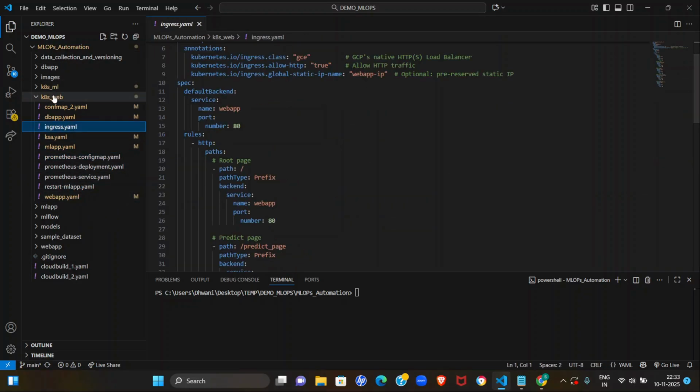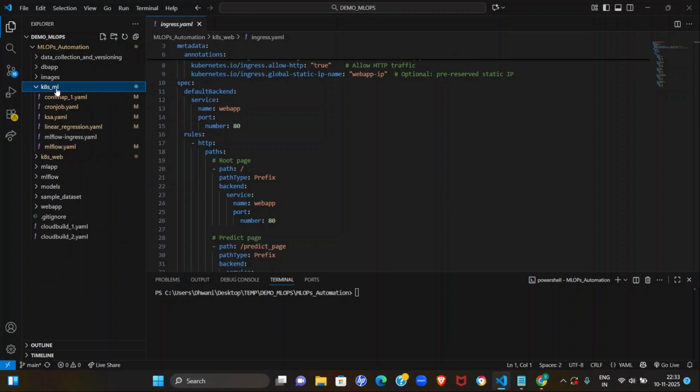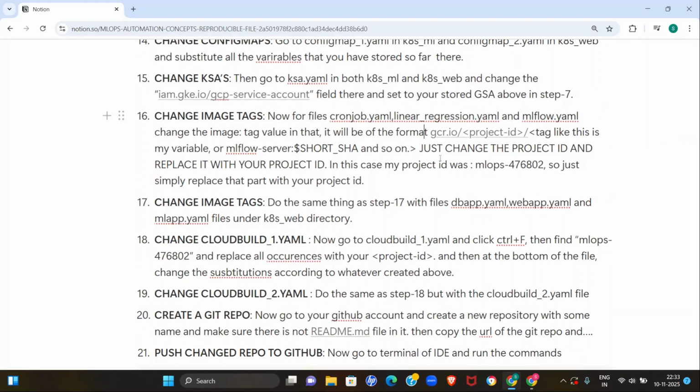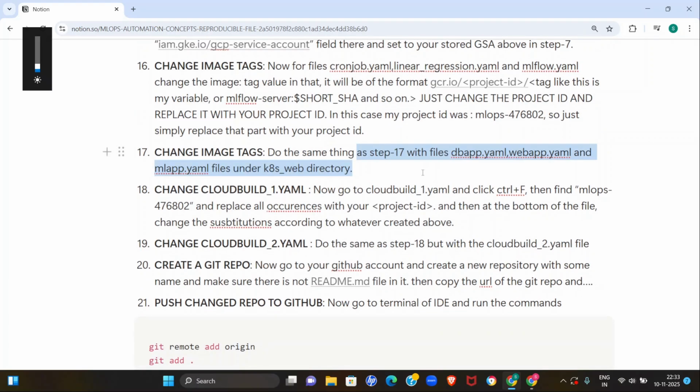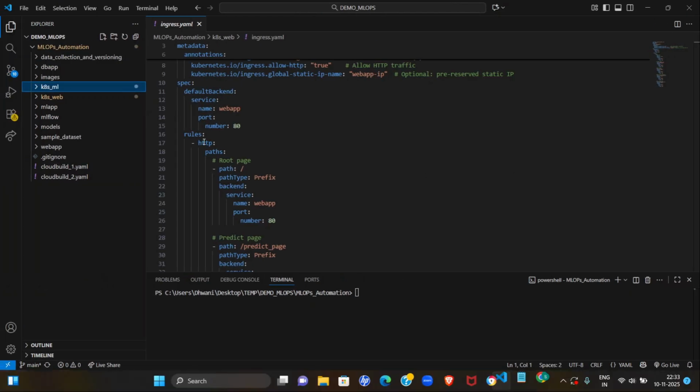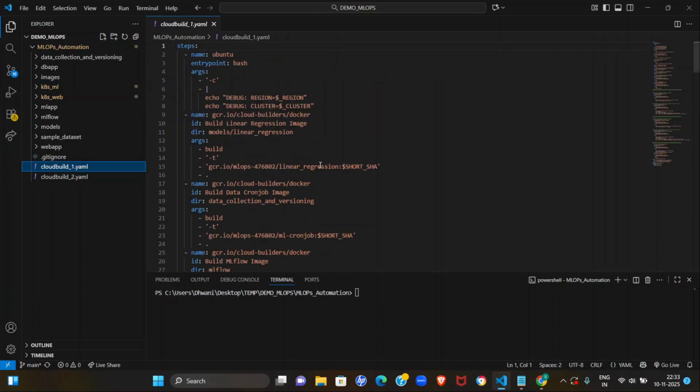Yeah, cool. So 3 files in this and 3 files in this. Right, 1, 2, 3 files in this. Changed it. That's basically step 17: DB app, web app, and the KSA. Then we're going to change the cloudbuild1.yaml file. So in the cloudbuild1.yaml file, you have to change this everywhere.